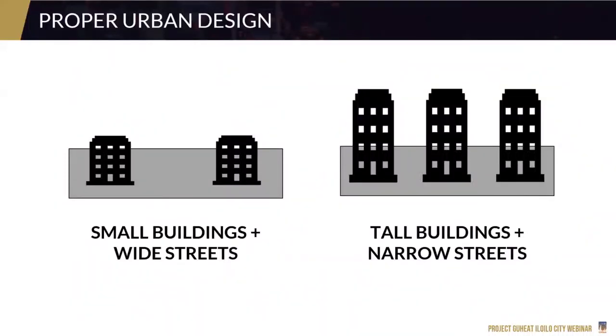In addition, in case hindi natin makontrol talaga yung built-up expansion dahil nga we need to cater to the increasing population, so we can implement combinations of mitigation measures sa ating urban design. So for example, sa areas with small buildings and wide streets, we can plant trees that can shade the buildings and the roads from the incoming solar radiation.